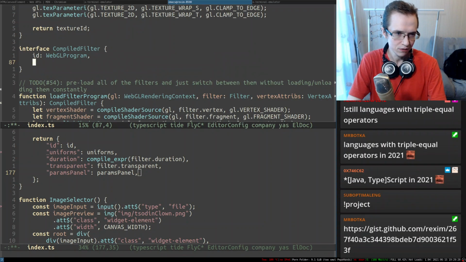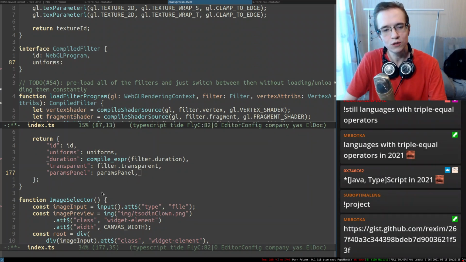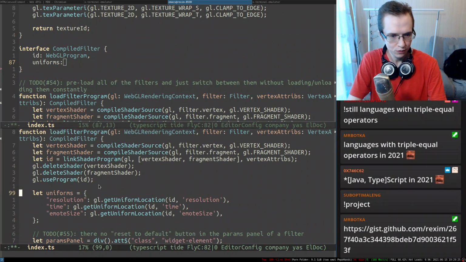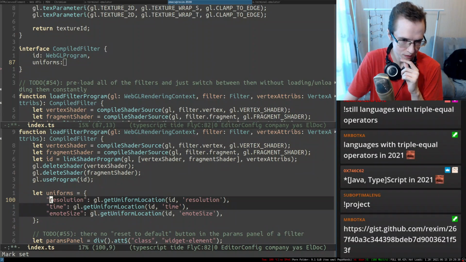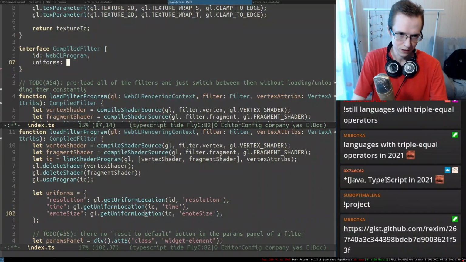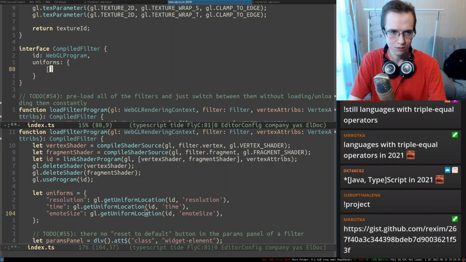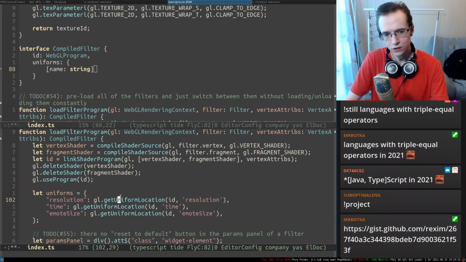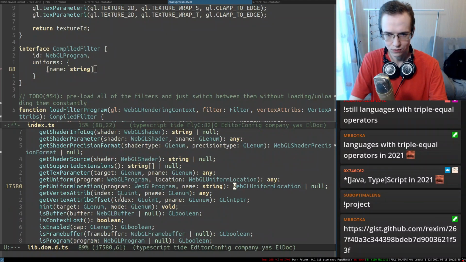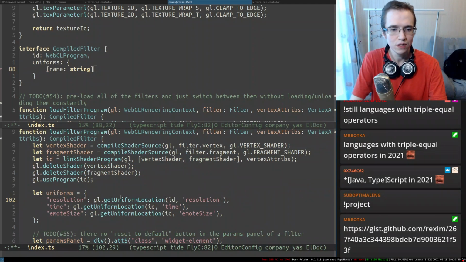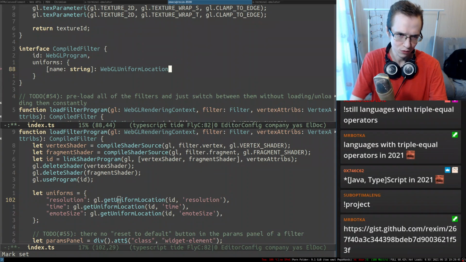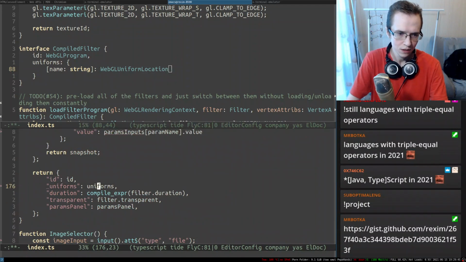So now we have another thing, which is uniforms, right? So a bunch of uniforms. And a bunch of uniforms is essentially, all right, it's an interface, right, which is indexable by a name, right, and returns you uniform locations, right? So here is the WebGL uniform location. So here are the uniforms.